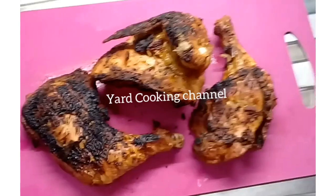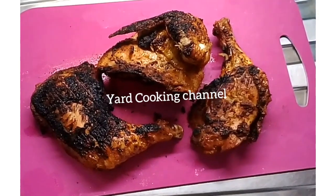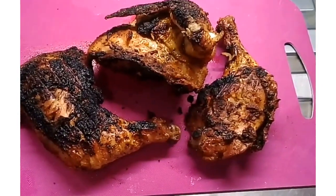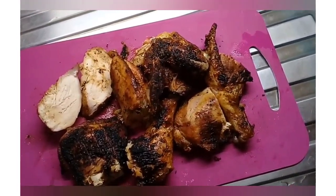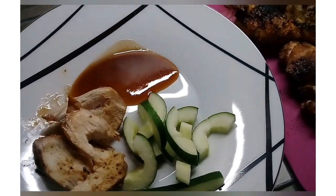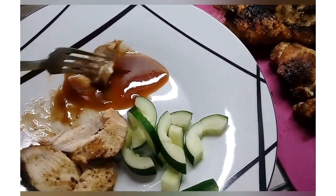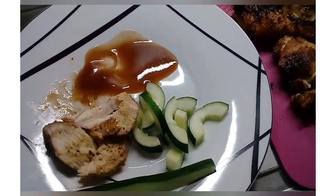There you go — my grilled chicken! I could have used a grill pan, but I used a charcoal stove — a coal stove as we call it in Jamaica — just to show that you can use one as well. Even without covering it, I still get the smoke flavor from the charcoal made of pimento wood. It is nice and delicious, not dried out. I eat it with a sauce I prepared and with cucumber, because at this time of year I don't eat a lot of ground provisions, dumplings, or rice — I eat light, like vegetables, and grill a lot of different things.